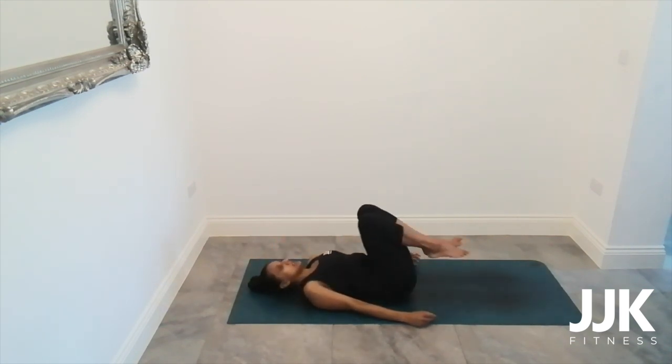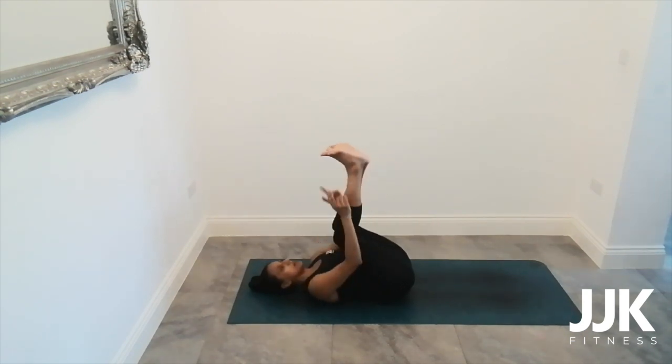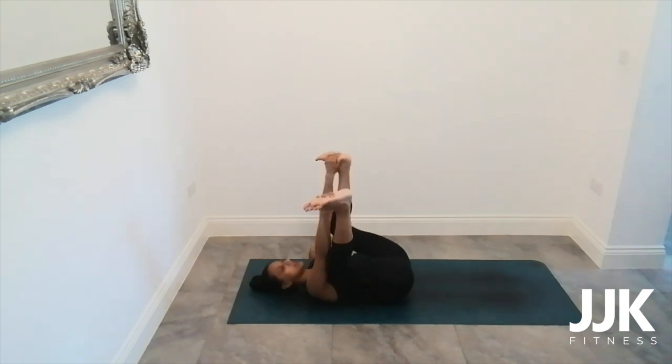So start by drawing your knees into your chest and just have a gentle hug in, just bringing your spine into its natural position. And then we're going to come into a happy baby pose. So again, you want the soles of your feet parallel to the ceiling. You're even going to grab the outsides of your legs, the inside of your feet, the big toes with your index and middle finger, or the outside of your feet. So choose the option that's right for you.